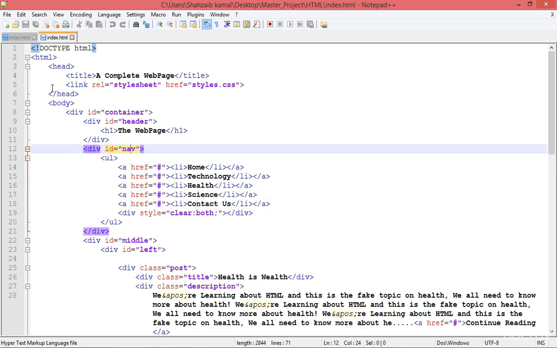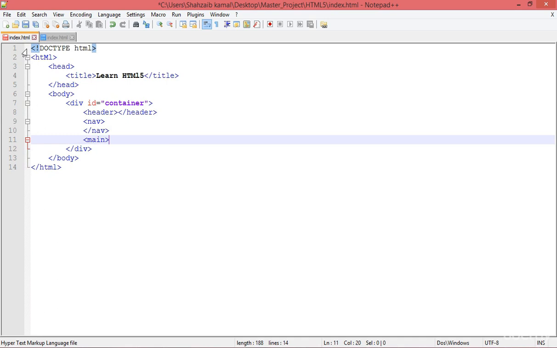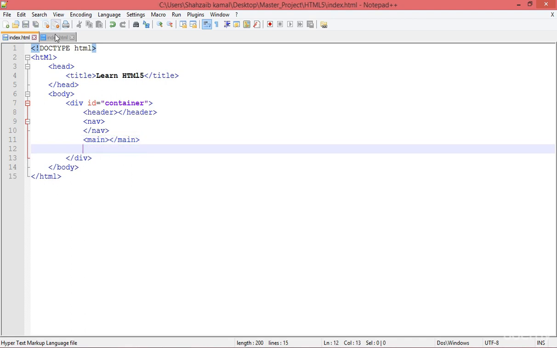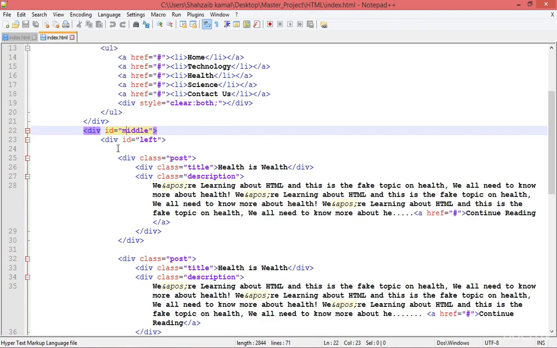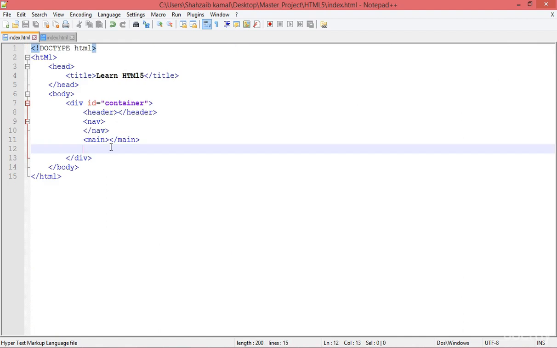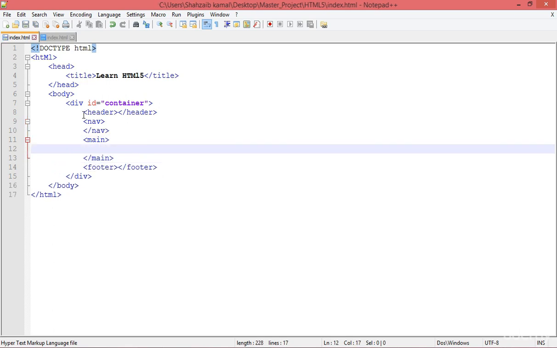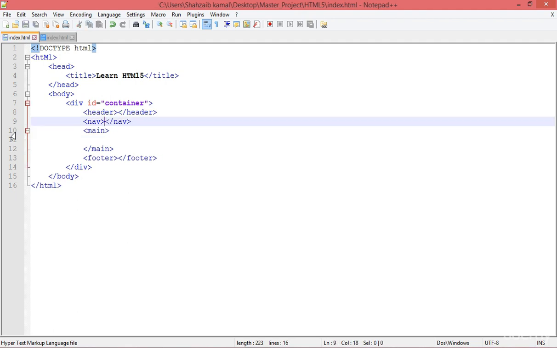So what is after the navigation? After the navigation, there is a middle area. For the middle area, you can call it the main. Okay, the main. Awesome. Main is also a tag. Now press enter. After the middle area, there are a lot of things inside the middle area. I'm not going to talk about them, but after the middle area, what is it? Just the footer. HTML5 has an interesting tag for exactly that, the footer. Awesome. I'm going inside the main area, because you know that there are a lot of things inside the main area.